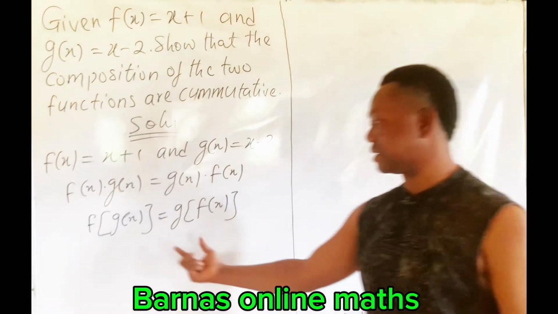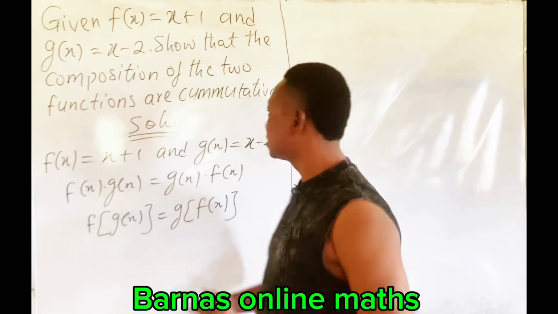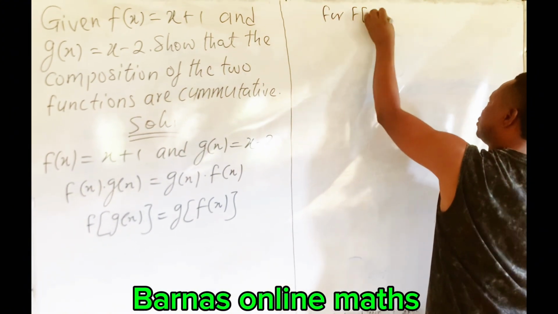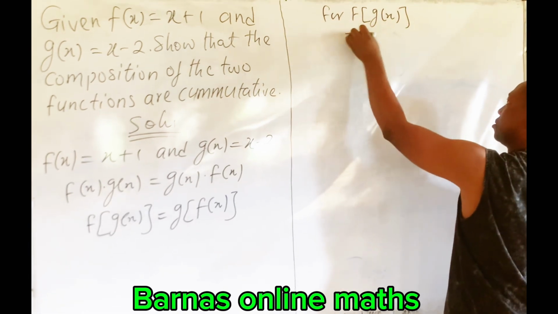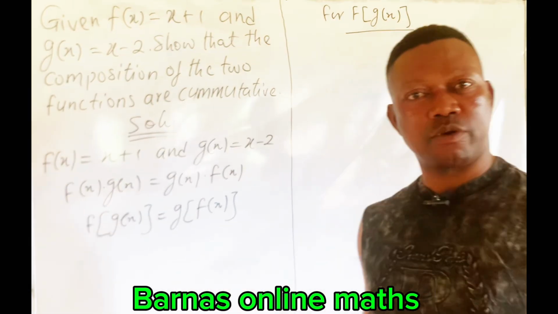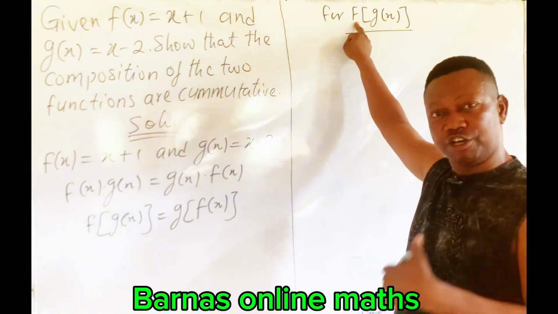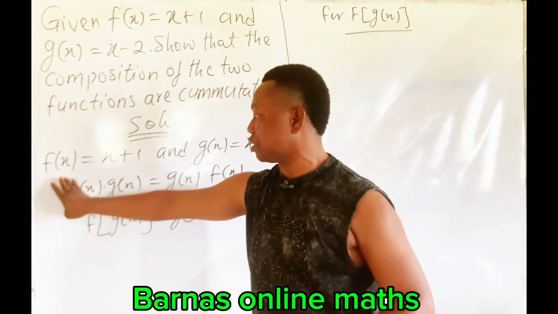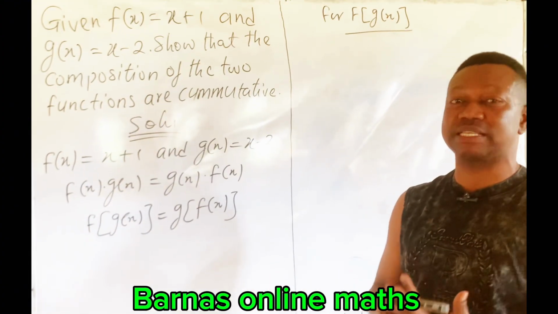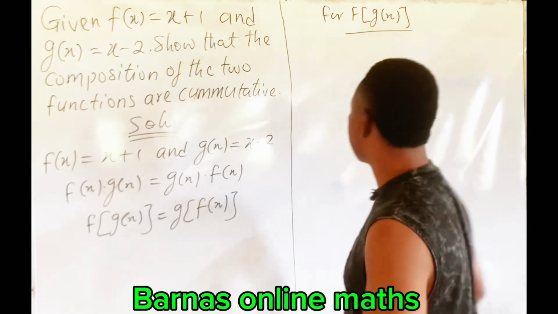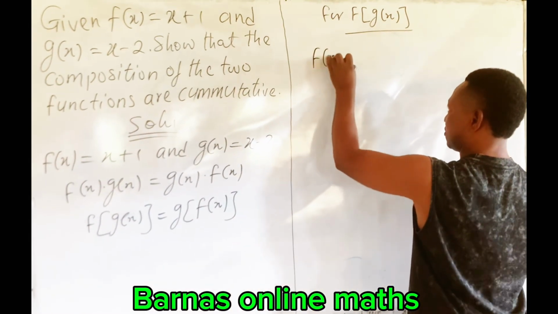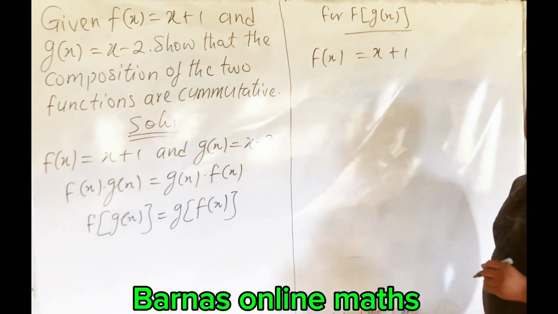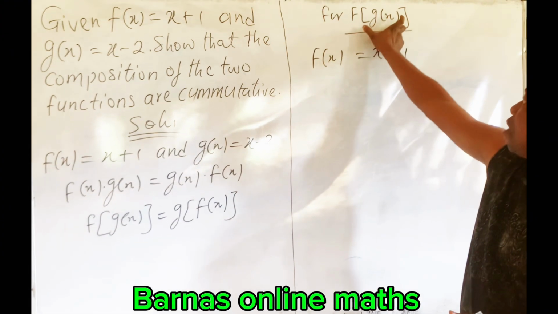Now let's solve for the left hand side, which is f of g of x. Now you ask yourself, what begins this? Is it f or g? Of course, it's f, sorry. So out of these two functions, f of x and g of x, which one contains f? So it's the first one. You bring it out. We record that f of x was given to be x plus 1. Therefore, we're looking for f of g of x.